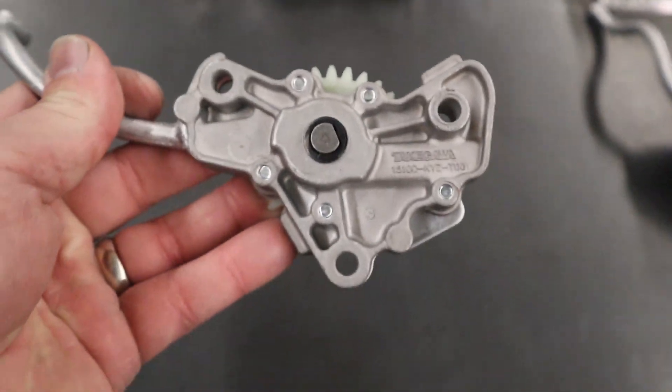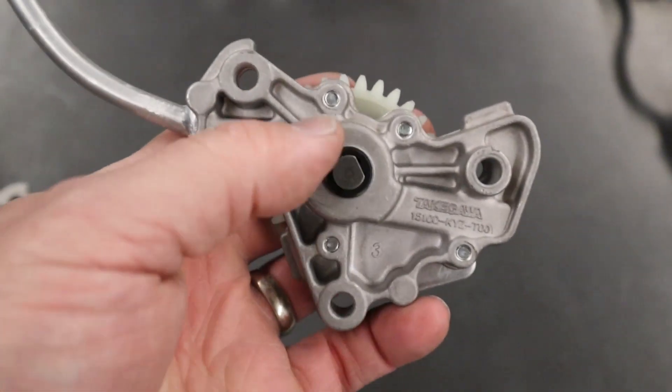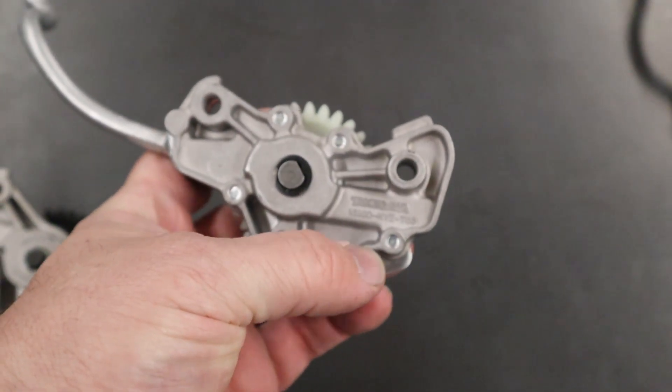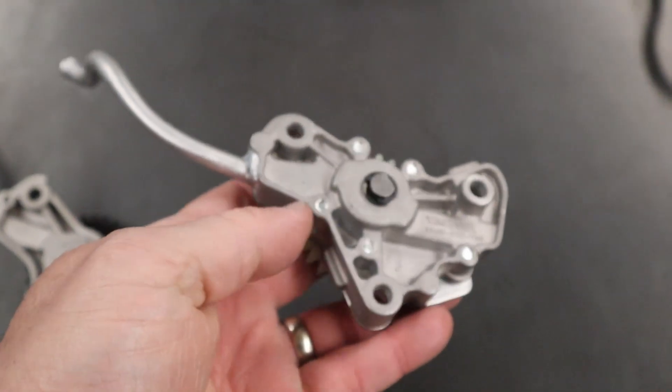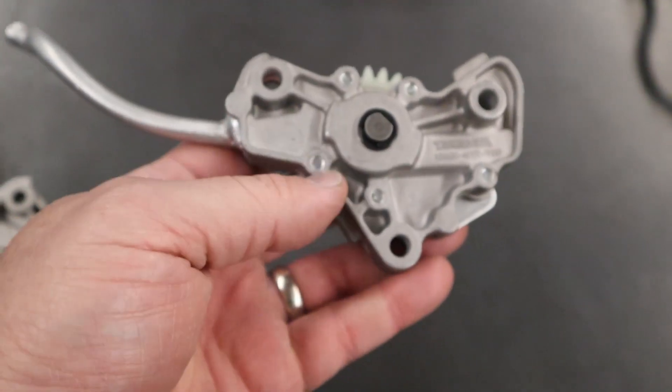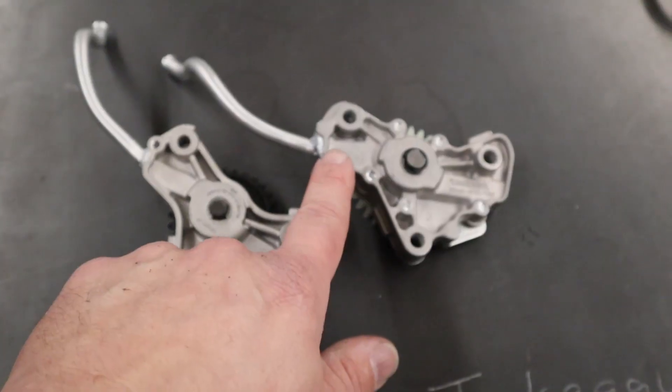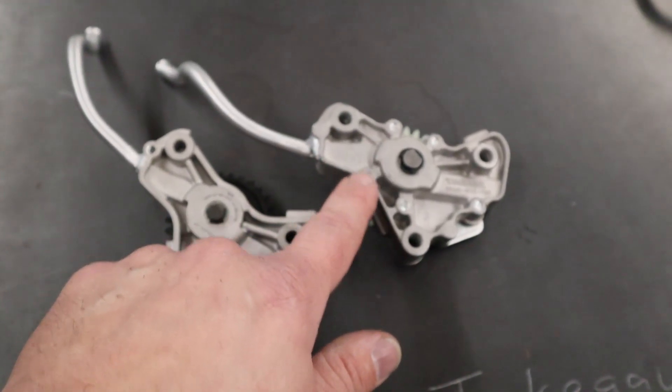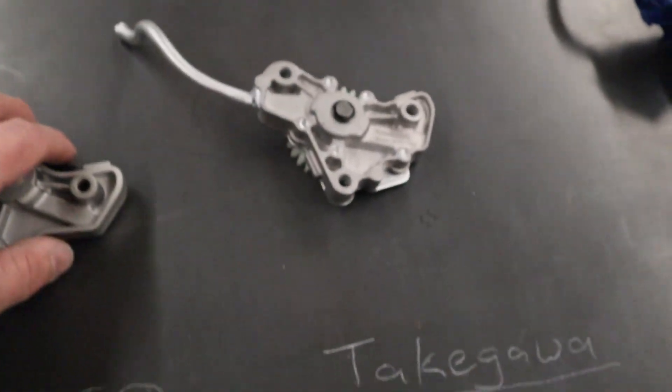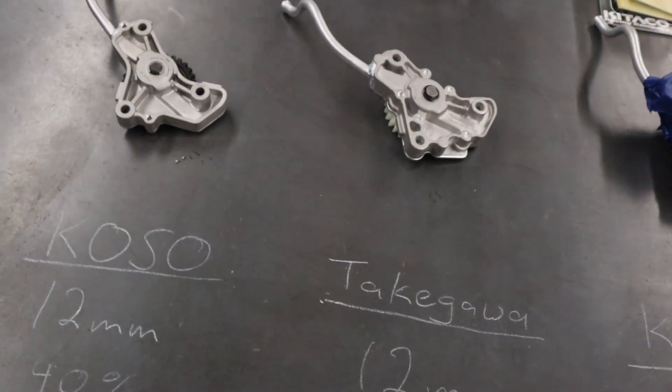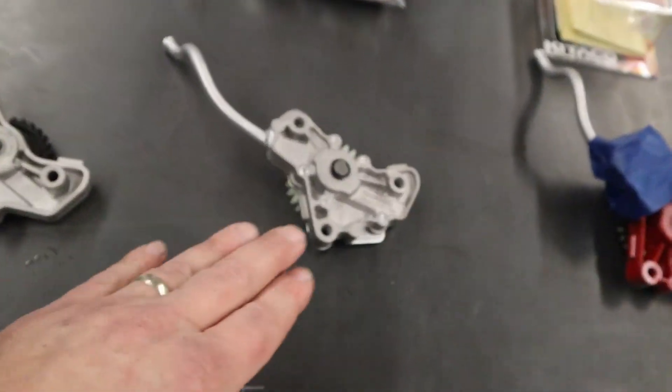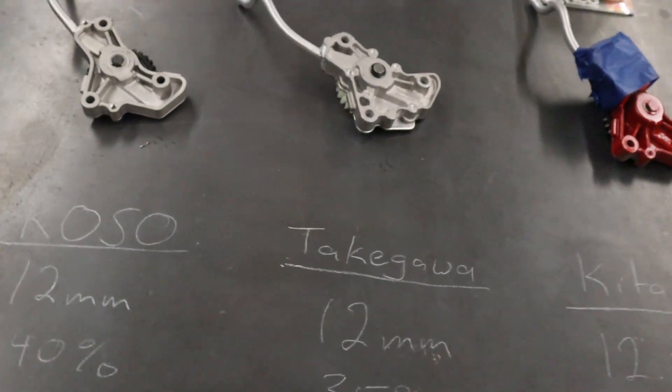The Takagawa is a beast. There are four screws that hold that backing plate on, all located around the center of the pump, right where they need to be, and there's an extra one back here at the back. This thing is beefy. I could bash somebody's skull in with this thing without even trying too hard. Not that I would need it. You'll notice everything about it's different. Castings are much beefier. This whole area is filled in. You can see this is different up throughout here, as well as even around the back. These are a beast of a pump. I love the Takagawa. I think that's the best that's offered. And again, you get everything with it. It got all kinds of paperwork that comes with it. These are again, 100% complete, ready to install, pre-primed, ready to go.